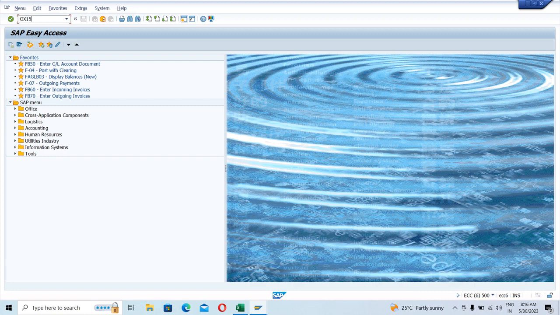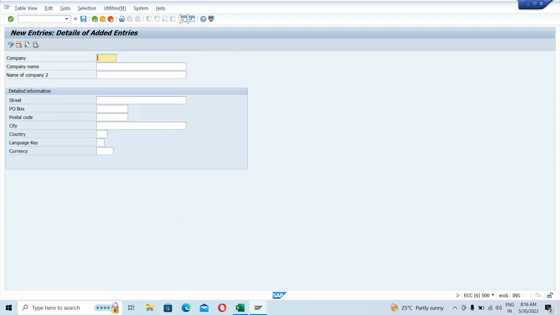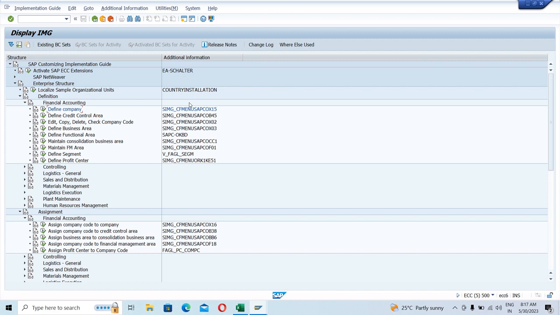We are going to create the enterprise structure, and the first step is to define the company, and we are defining that company with the help of the T code, which we are going to execute in the command box. So I have opened a new session and here I'm going to execute the T code OX15 in the command box. I have entered the T code and clicked enter. See, you can land on this page. Simply click on new entries and you would land on this page and you can define your company. Let's move on to our SPRO screen.